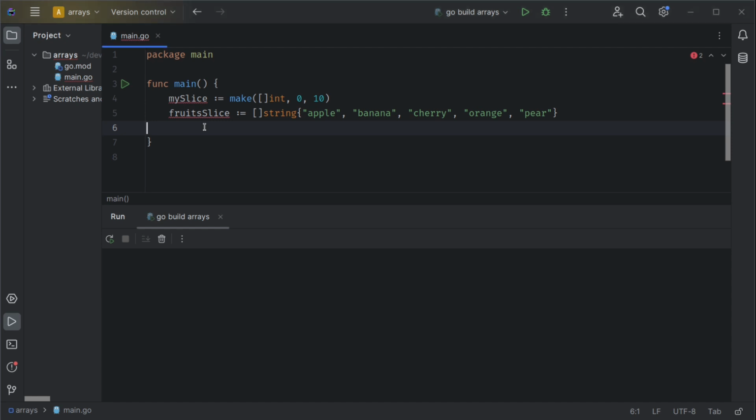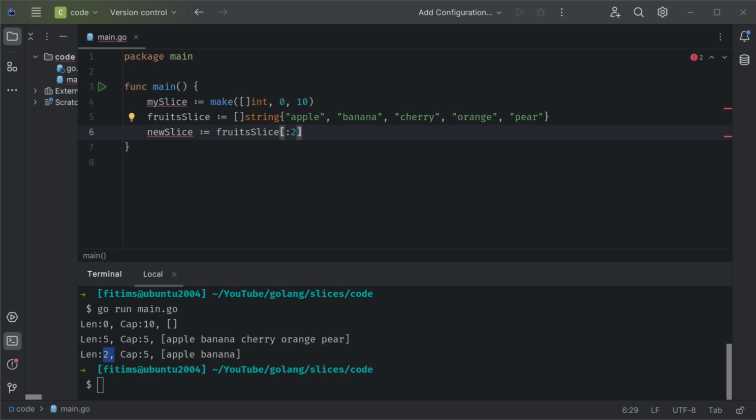So for example, if we want to create a new slice from the existing slice, fruit slice, containing the first 2 fruits, we would use the following syntax. So new slice would be fruits slice, 0, 2. Since we are starting from index 0, we can actually omit the 0 and write the statement as follows. So this would be exactly the same.